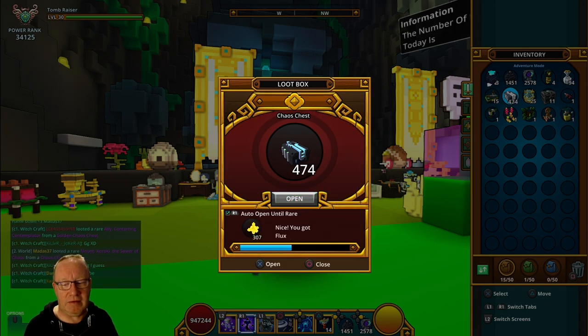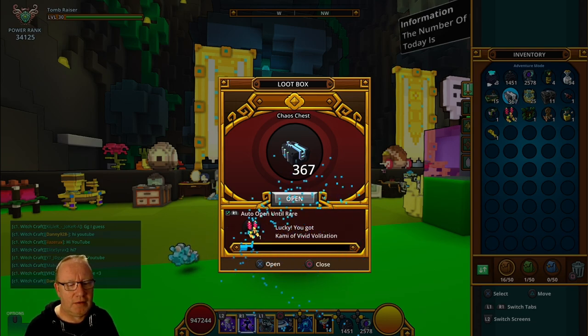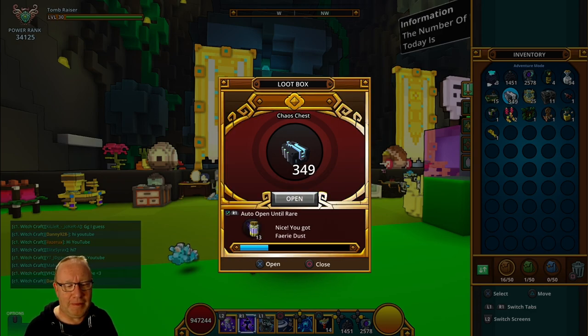We've got Popping Pete. More and more and more. Oh my god. We've got the Trumpet. Oh my god. That's like 400 Chaos Chests gone. And we're still searching. Come on. Got another Cami. Oh my good god.